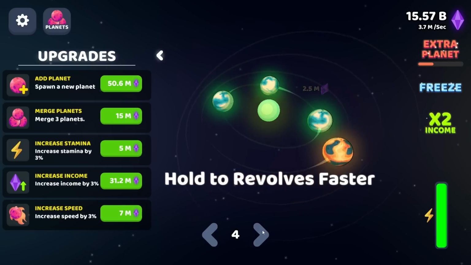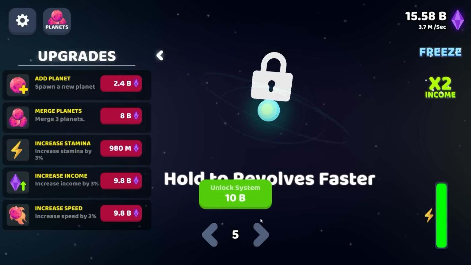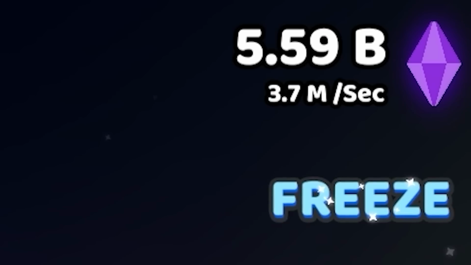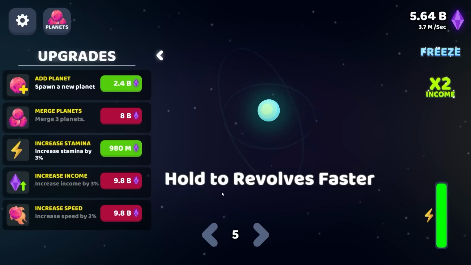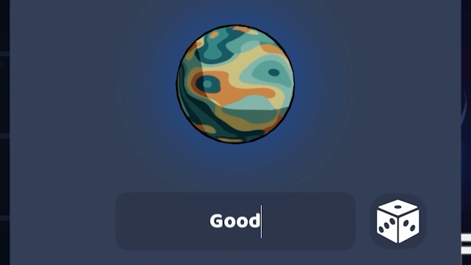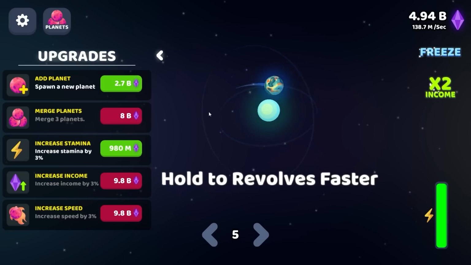So we're up to about $4 million per second, and the next planet system is only 10 billion, so we can actually afford this, and I have $6 billion left over. So at this point, I'm definitely pretty much broke, but at $4 million per second, we're going to make it back. Now, if we buy a new planet for $2.4 billion, that added like $100 million in earnings. So we're just going to go ahead and call this one the good planet, and I feel like I need to buy more of these.